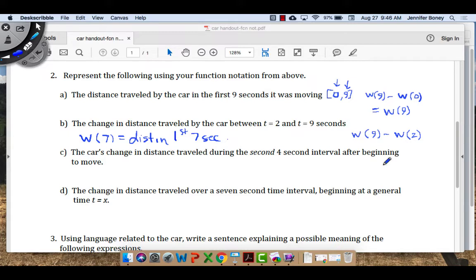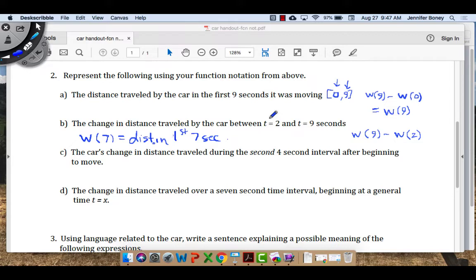Now, if the car was traveling at a constant rate, those could be equal. Do you think it's likely that a race car is going to travel at the exact same speed from the time it starts moving to 9 seconds later? No, it's probably accelerating, right? It starts out not moving, and then they go as fast as they possibly can. They're trying to win a race. So it goes from 0 to really fast, and probably before it gets to 9 seconds, they get to their top speed. But in any case, sorry, that's distance. And for 7 seconds, these could potentially be equal, but they aren't guaranteed to be by anything in this problem.